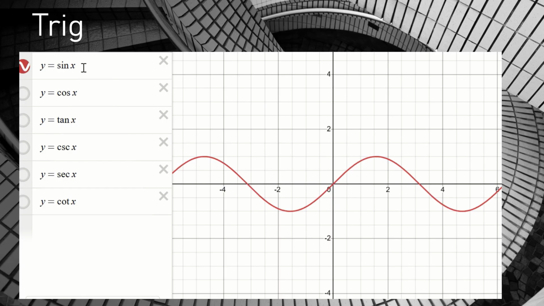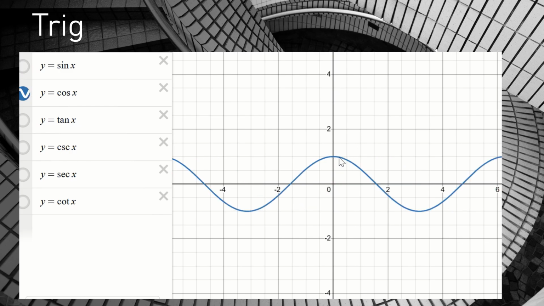So first of all, you have your sine and your cosine. I want to compare those for a second. They both have the same shape. They are pi over 2 apart from each other. The sine goes through the origin. The cosine has this nice little crest right here over the y-axis. You might refer to a sinusoidal shape, and we just mean this wave thing.